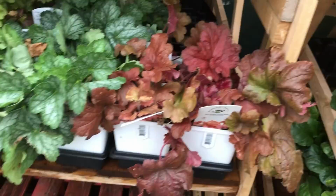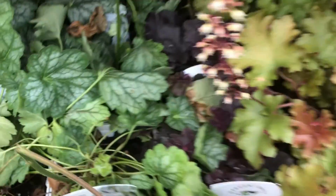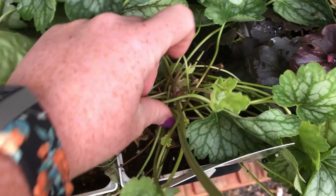So after we're done looking at the roots, we can then move to the above ground foliage. And the above ground foliage for a fibrous root system is going to fall into two categories. The first one being strictly leafy greens, which would be what we would find in the event of having a hosta, or a woody stem such as a hydrangea. If we look at the grass version or the greenery version of this, we're looking for less than 30% damage or die off of the plant.